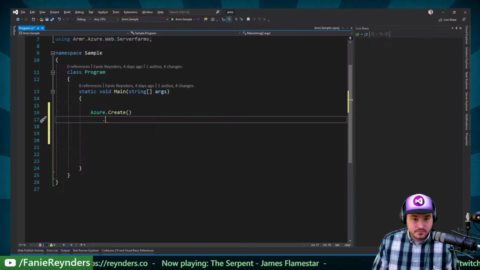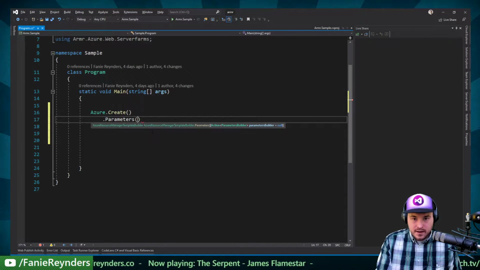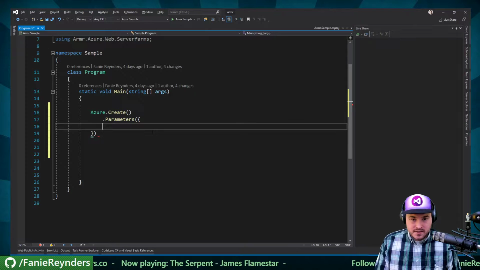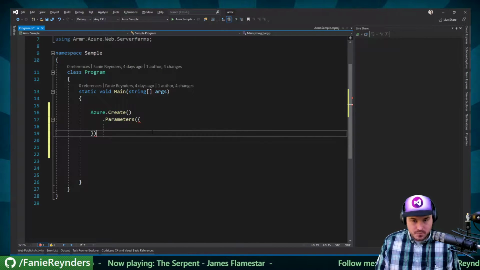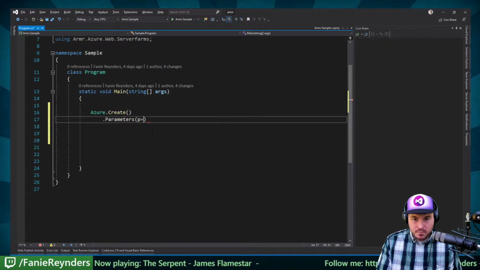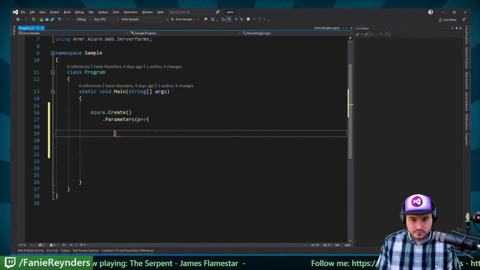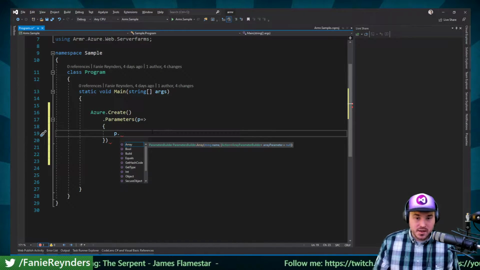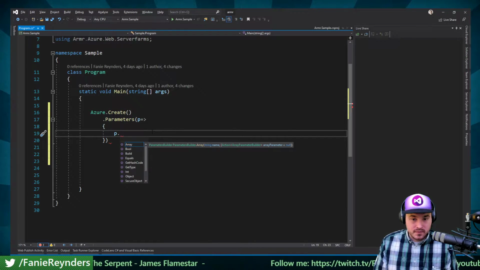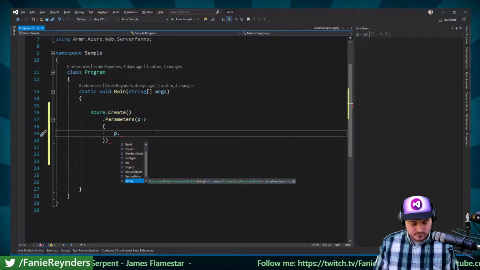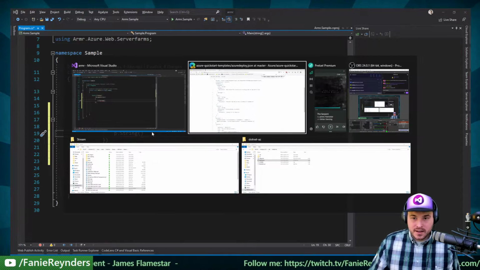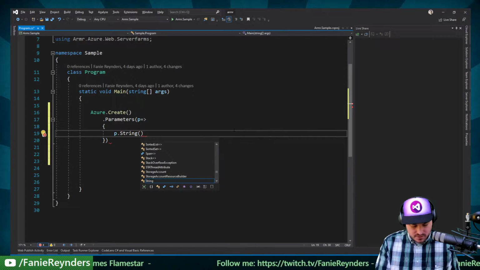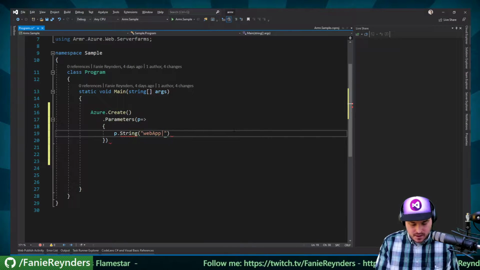Let's create a parameter. So let's say parameters, and then in here we have a parameter builder, right? So that we can define a couple of parameters. So let's do that. Yeah, let's go p, and we say p dot, and then it pops up with different things. So then we can say p dot array, bool. So in this case we want a string, and the name of the parameter. So in our case here, the parameter name is web app name. All right, so we just call it web. Oops, I think that's wrong. Go web app name.